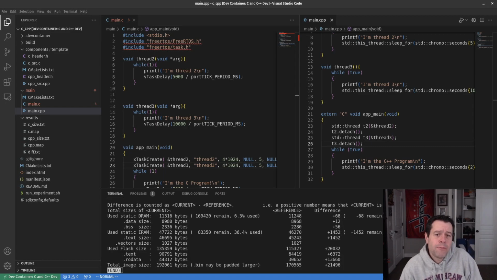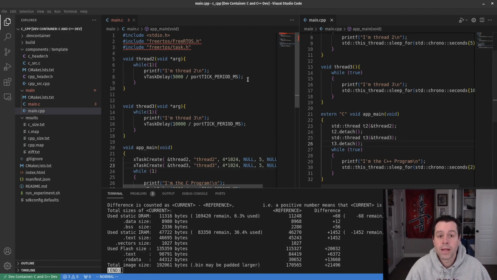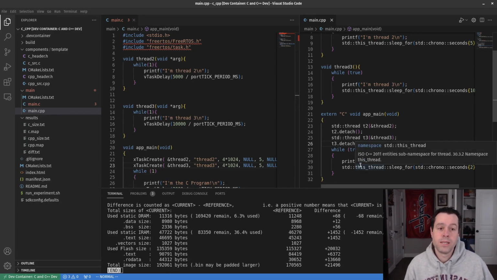I've got about half a dozen of these queued up of things that I want to compare, like strings are a big one, using char star versus standard string. That one's going to be a big hit, not only in Flash, but also in memory, because those allocate. But we could do things like array versus standard array. I've got some algorithm ones that I want to go over. I've got a whole list of them, but if there's something specific that you would like to see compared in C versus C++ in ESP-IDF, FreeRTOS using ESP32, stick it in the comments.